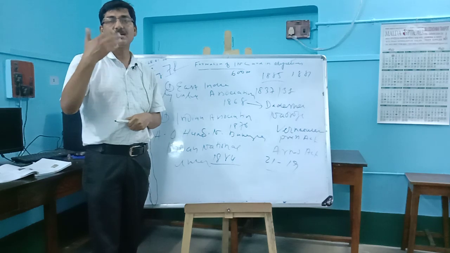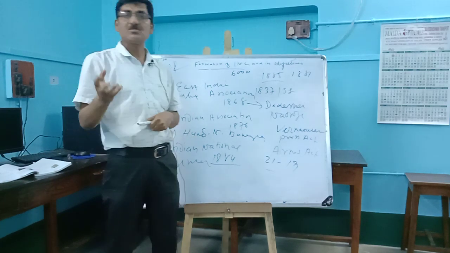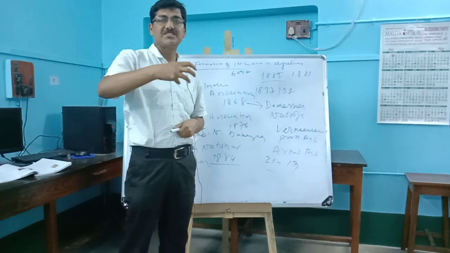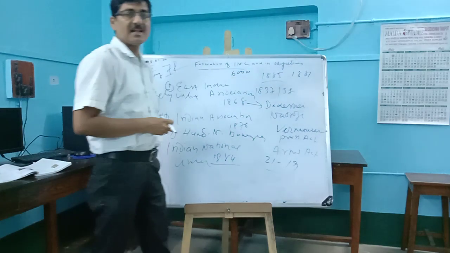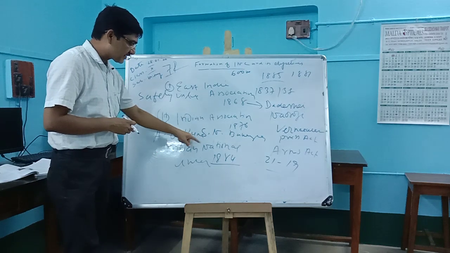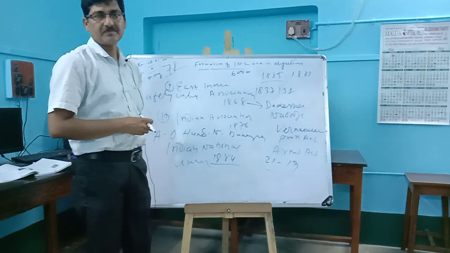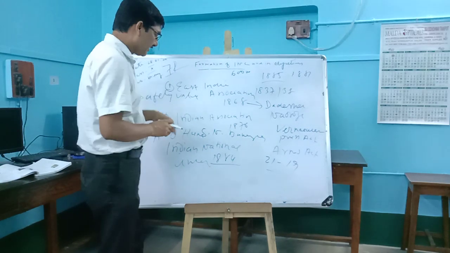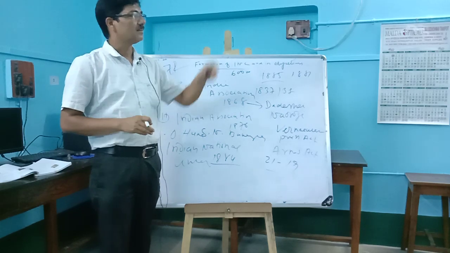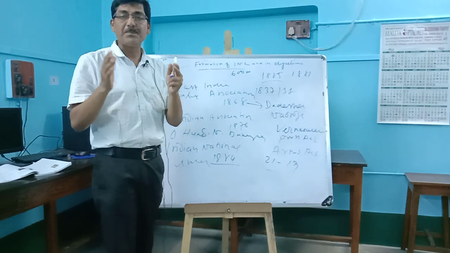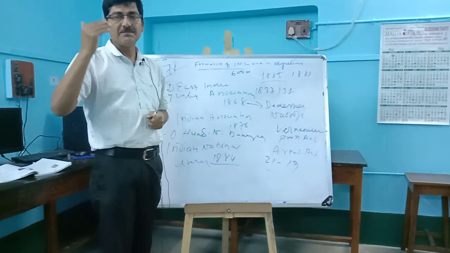Ultimately, the graduates of Kolkata at that time accepted the proposal. And just now I told you, before the formation of INC, in 1884, Mr. Alan Octavian Hume founded the Indian National Union. A conference of this organization was supposed to be held in 1885 in Pune. But due to a breakout of plague in Pune, the venue was shifted from Pune to Mumbai. Various leaders and political workers went to Mumbai to attend the conference of the Indian National Union.